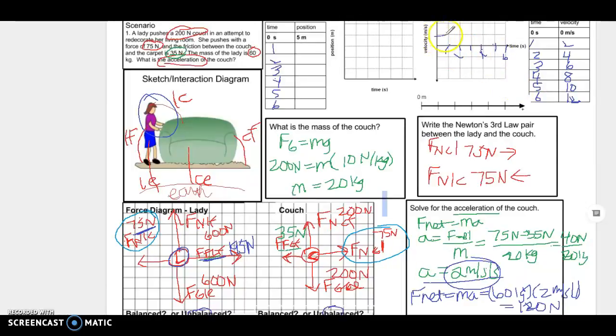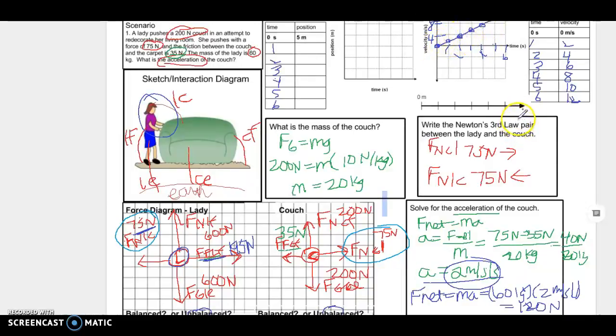Then I'll have 2, 4, 6. I don't think you can see it, and I don't want to move it, so you're going to have to maybe do this part on your own. Let's label this by 4, 8, and then the top one is 12, but I don't think you can see it on mine. So at 1, it's at 2. At 2, it's at 4. At 3, it's at 6, etc.